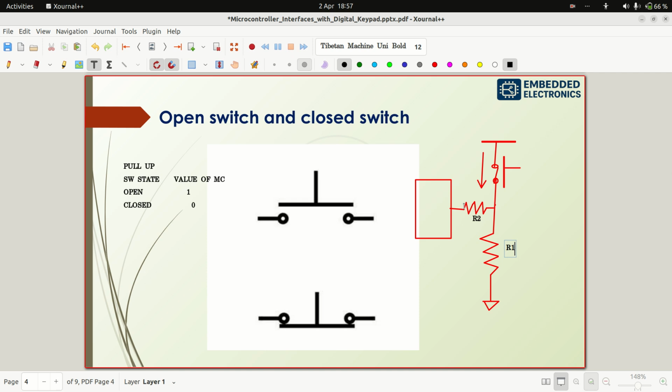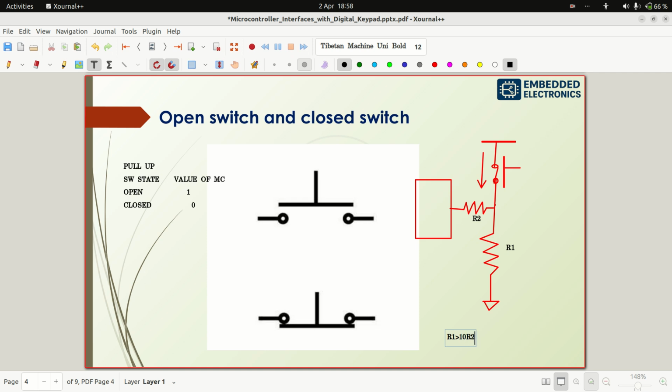If R1 is less than R2 and the switch is closed, what will happen? The current flows from VDD to ground. So to prevent this, always R1 should be greater than 10 times R2.